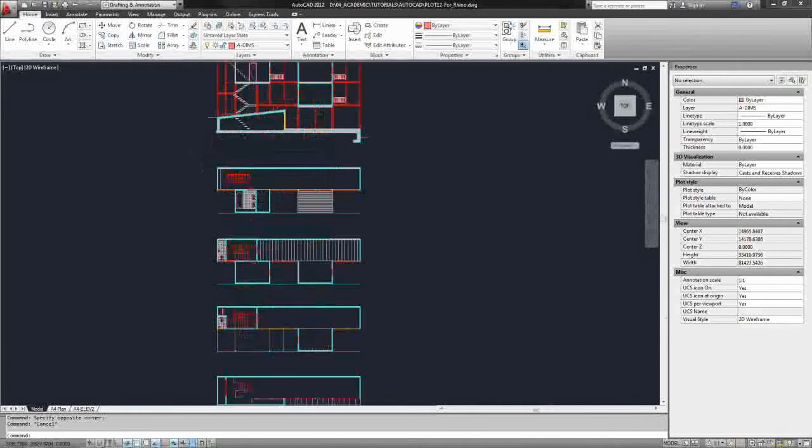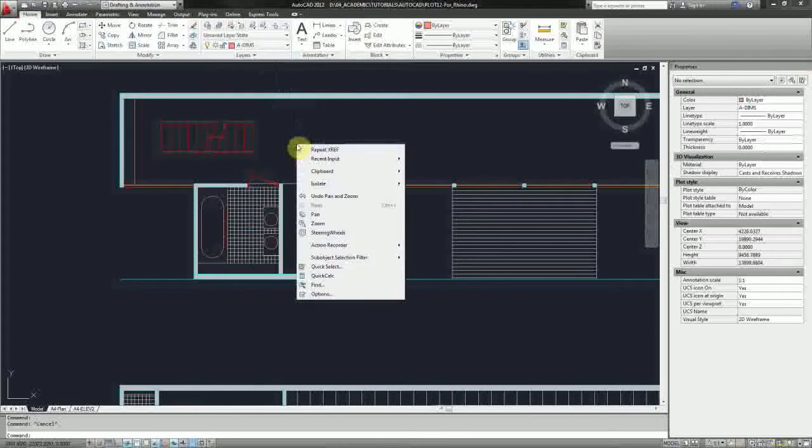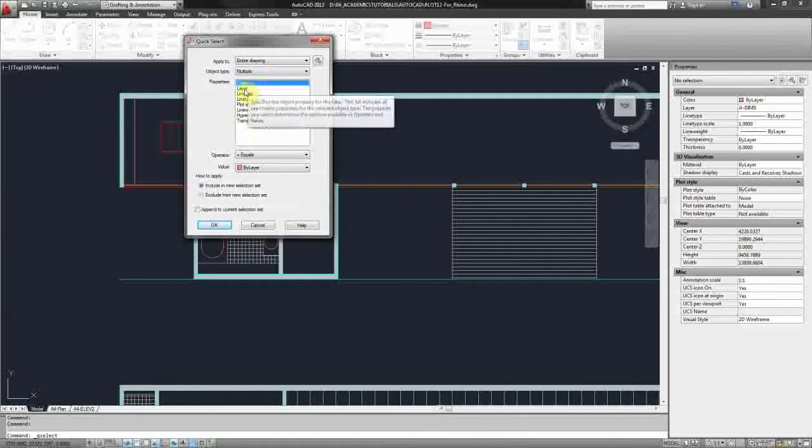So what I'm going to do is find the layer that my floor pattern's on. Okay, it says A-floor-pat. So I can actually right click and use this quick select option. And within this dialog box, I can choose what I want to select, different types of line work or objects within the file.